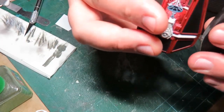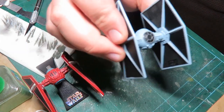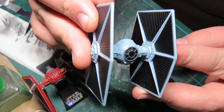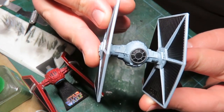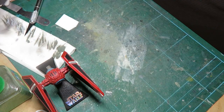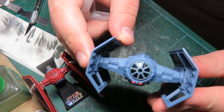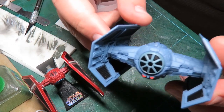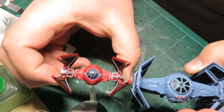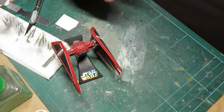Then you take a look at this Hot Wheels one here - regular TIE Fighter. And this is more accurate - the bar is at the top. The last one I have is another Titanium. This one's quite inaccurate. The octagon is way too small - it should be quite a bit bigger like this. So I tried to get it kind of uniform.